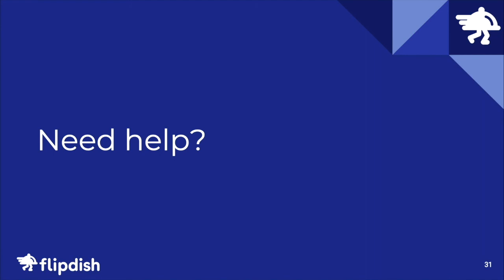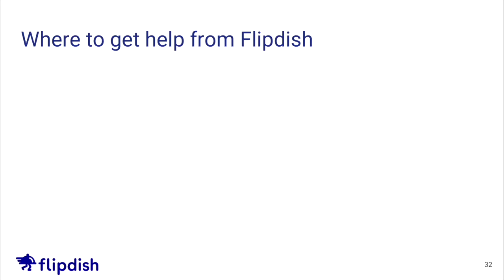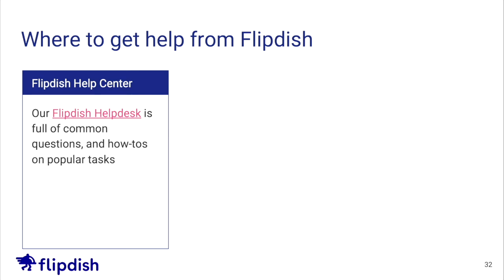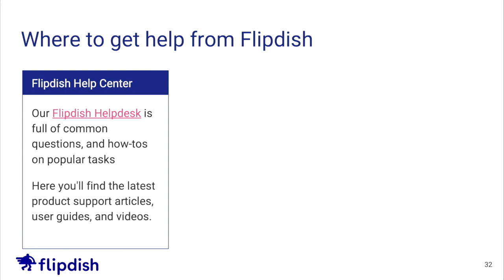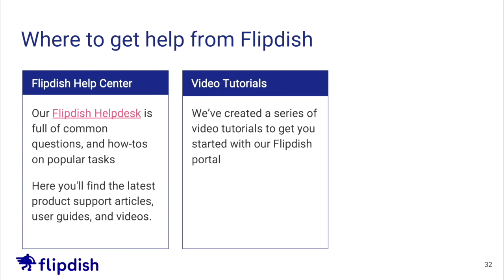So we know when you're new to something, you will have questions on it, so we are here to help. There are a couple of different ways you can get help from us here at Flipdish. You can use the Flipdish Help Center. Here you'll find common questions and how-to guides. We have lots of step-by-step instructions, and you can search for the answers to different questions. For example, you can type in Flipdish Terminal, and you would see all the help articles relating to the Flipdish terminals.